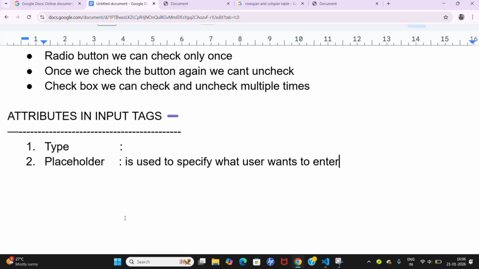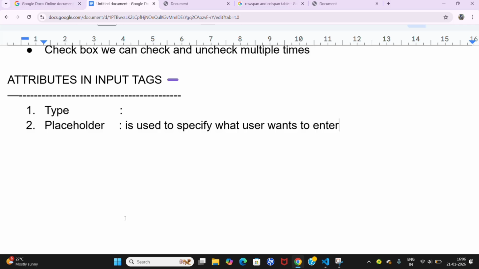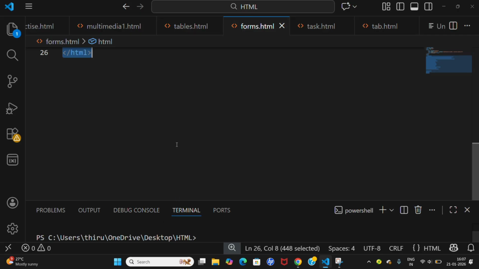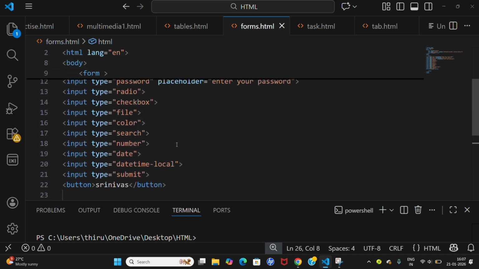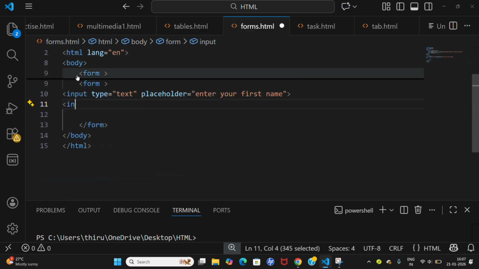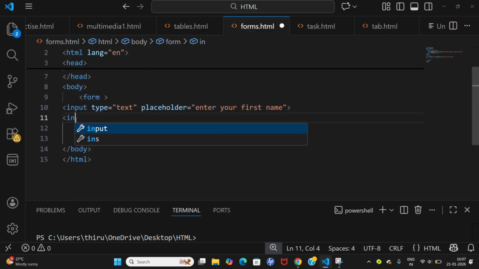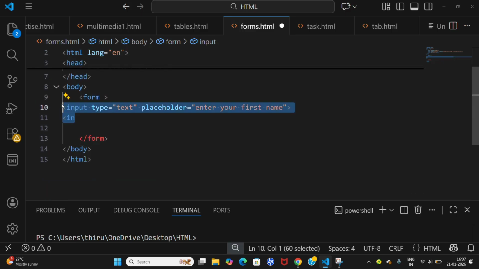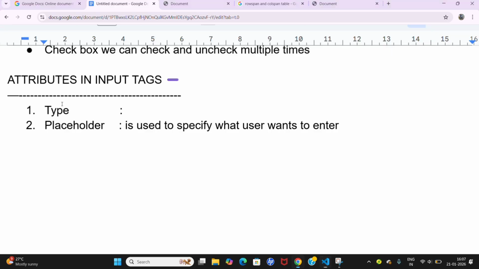Okay, now clear? Any doubts in this concept? No doubts. Now here I'll remove this stuff. Attributes again we'll discuss.